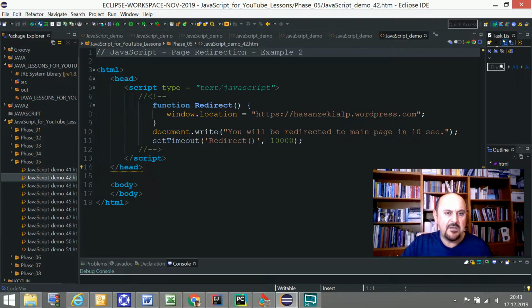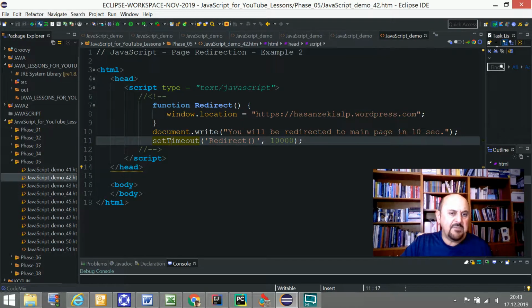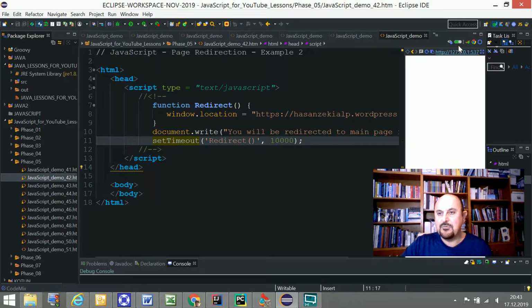This is an example of setTimeout, and it will be a delay. After that delay you will be directed to this new URL. It's already set here. You will be redirected to the main page in 10 seconds. 1, 2, 3, 4, 5, 6, 7, 8, 9, 10.